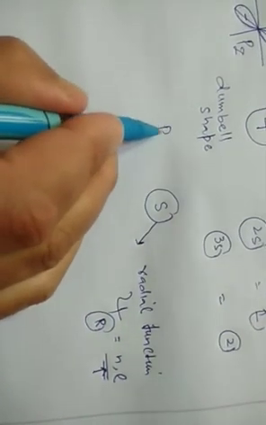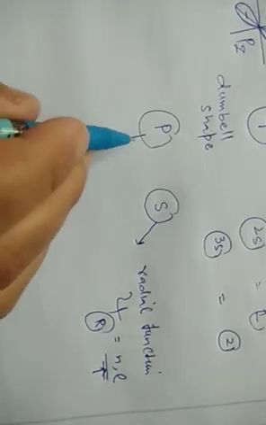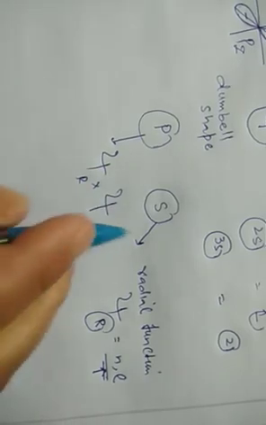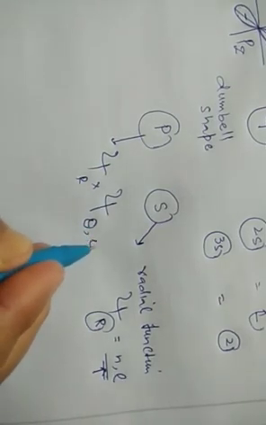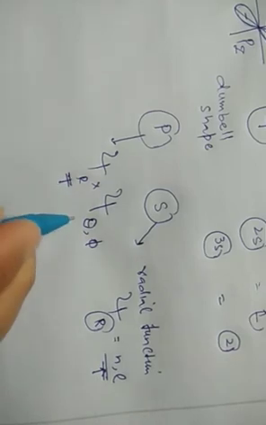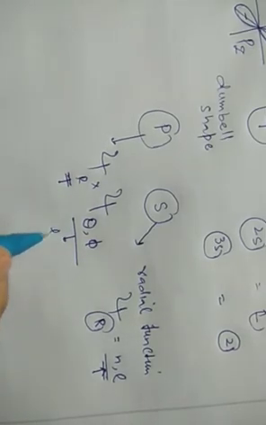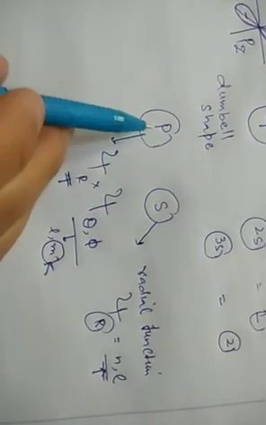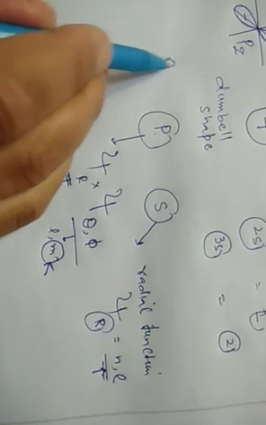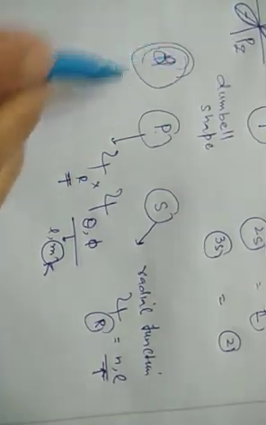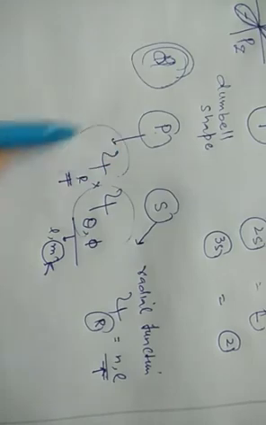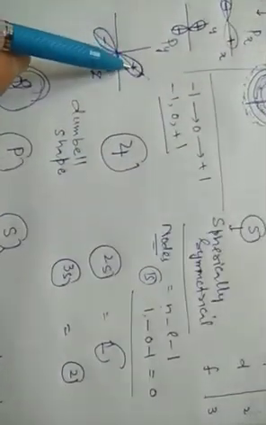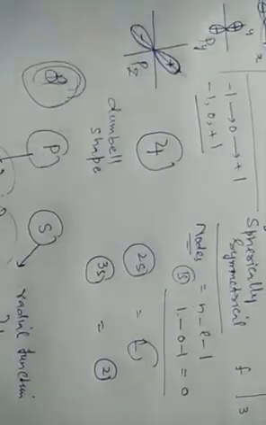While p, now this wave function depends on both the radial part as well as the angular part, that is theta and phi. And these wave functions depend on l and then m also. And m is basically the concept of orientation. So since the p orbital as well as the d orbital, both these orbitals, their wave function is a combination of angular as well as radial. Because of the angular wave function, they are getting this sign, this plus and minus. So that was the concept of the p orbital.